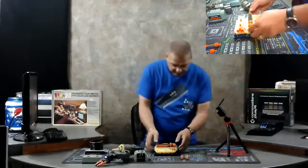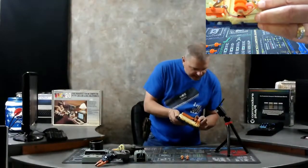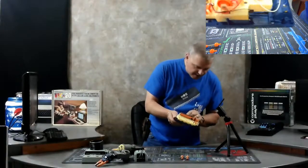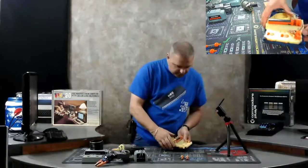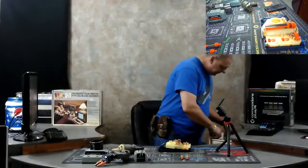All right, folks, back with you. What we've done is this connection right here was actually broken off, and I have resoldered the connection, and it is secured on both sides. We're looking good. I went ahead and verified they are clean, and there's not excess solder. So before we go too much further, I'm going to put batteries in this and see if it works at this point. So hang tight just 1 second here.